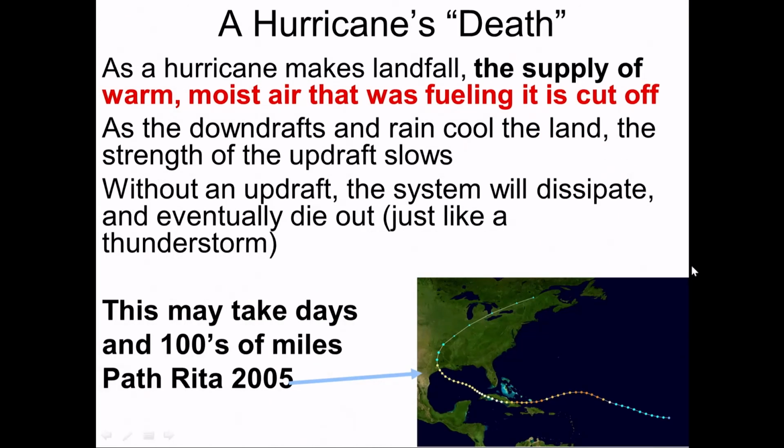And so this is a track of Hurricane Rita. You can see the hurricane made landfall and then immediately became a tropical storm, tropical depression, and below that. And that rain doesn't just dump all right on the land where it makes landfall. A lot of that rain just keeps traveling up the country. Because of the westerlies in the United States, it moves from west to east, and sometimes it even makes it back out to the Atlantic Ocean all over again.